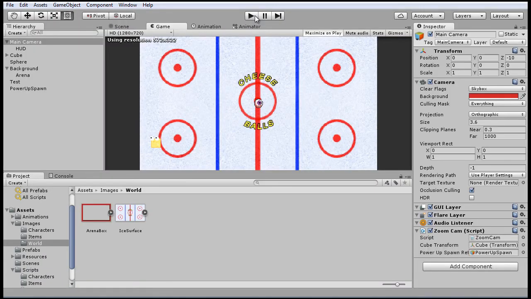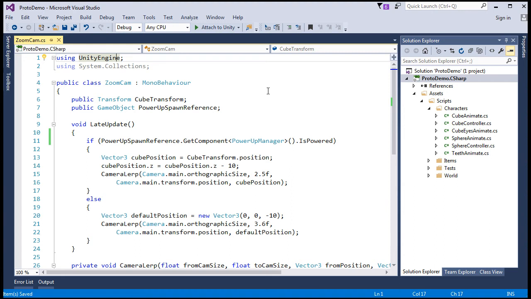Now, as I mentioned earlier, not using LateUpdate can cause issues with the camera. So I want to show you an example of this with just a simple change in code. Let's store the zoom state within a bool in this zoom cam script, and we'll see what happens when we don't use LateUpdate. So let's make some temporary changes so we can see this in action. Actually, this will be a permanent change. We won't revert back to the way it is with this.